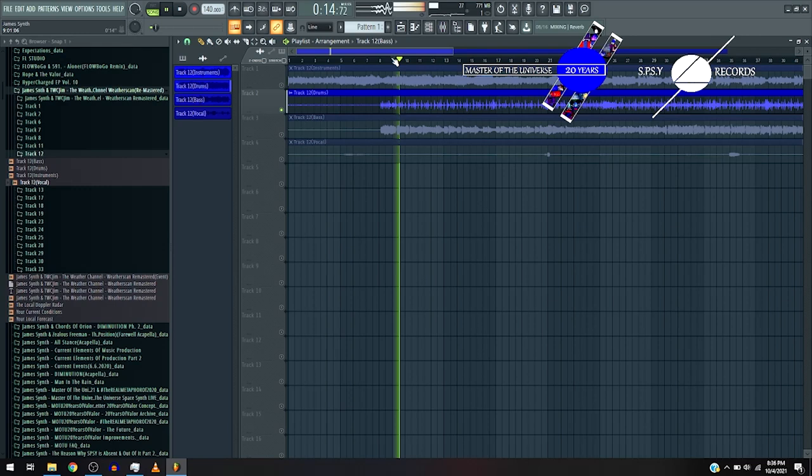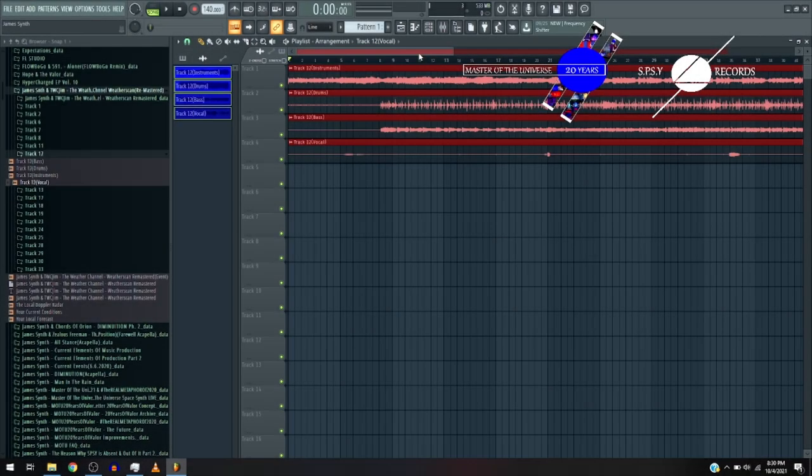And now for the bass. For the bass, I only used the Fruity Parametric EQ 2 with the preset of the sub bass, just doing a mid and high cut. And also for the vocal, which is mostly the effects, I also used an Ozone 8 Imager. Now, for all of the valor, this is track 12.